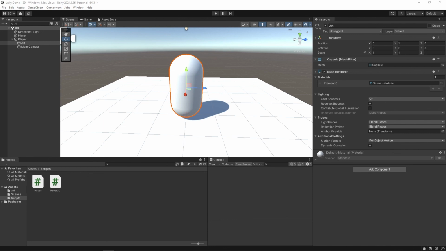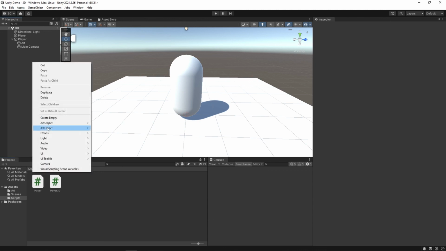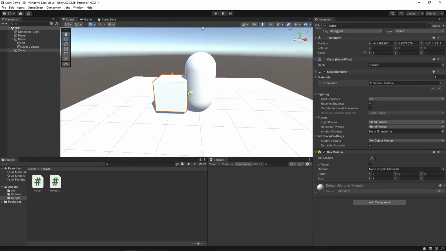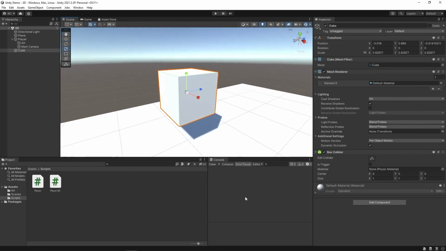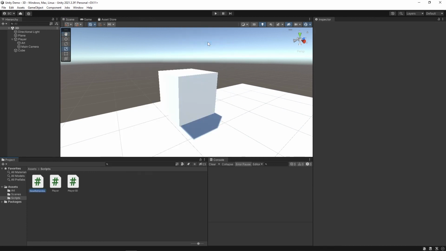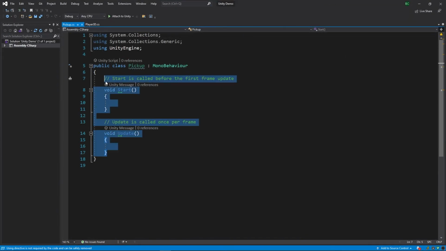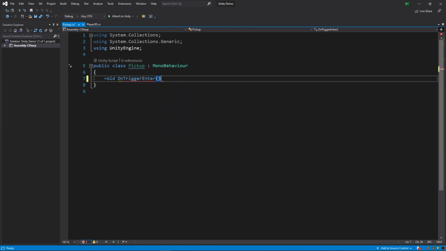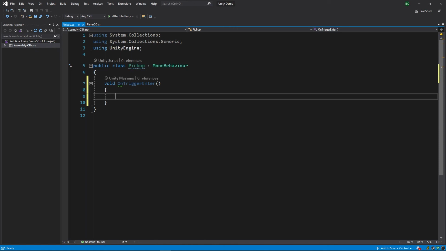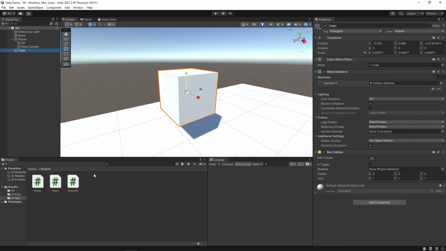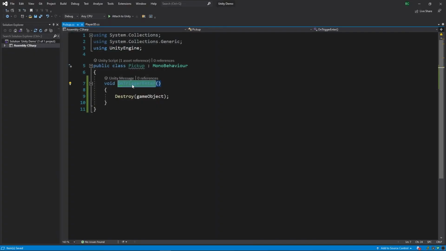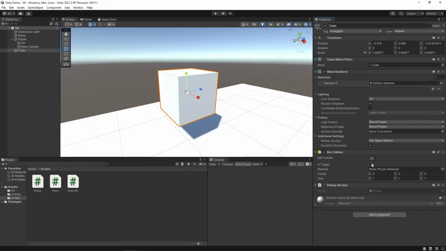Okay, now I'm going to start talking about a couple other things we can do with this. I'm going to go ahead and create a 3D object, a cube. Let's move it over here, move it up a little bit, maybe shrink it down. And I'm just going to right click, create C# script, and call this Pickup. And if we open this script up, I'm going to choose one new function called void OnTriggerEnter. And then simply I can just say Destroy, or actually Destroy gameObject. And what this will do is whenever something enters this trigger, the object disappears. So if I minimize, click on this cube, add the Pickup, and then notice that this is OnTriggerEnter. So this collider actually needs to have this Is Trigger box checked.